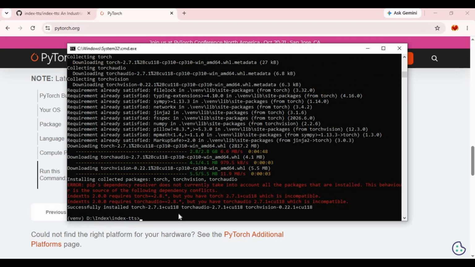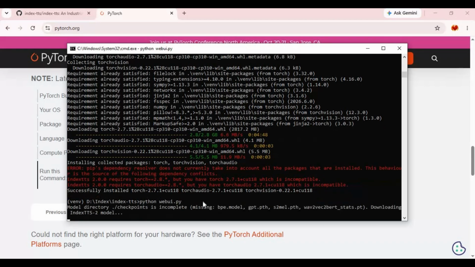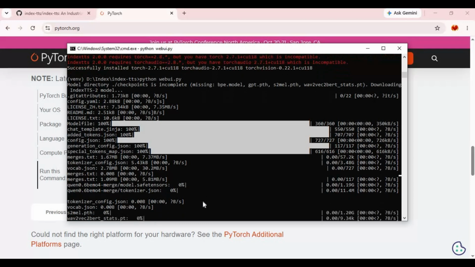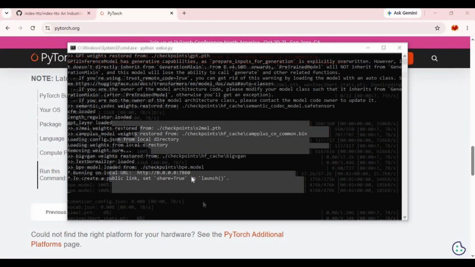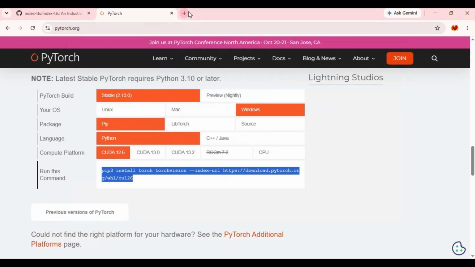Once PyTorch is installed, run the main code. Running the main code the first time will download models. Once you see the local URL, copy and paste it in any browser to launch IndexTTS 2.